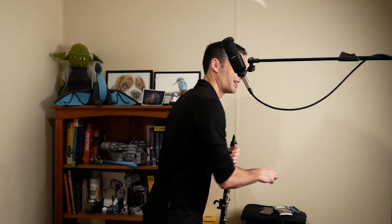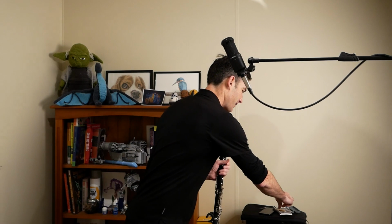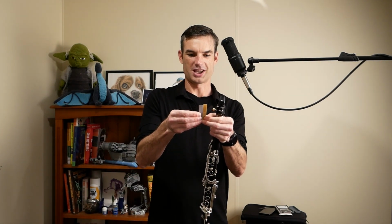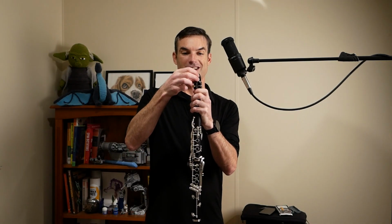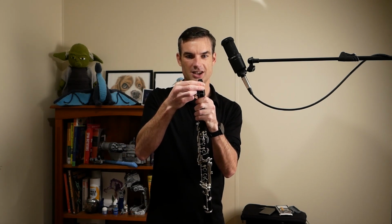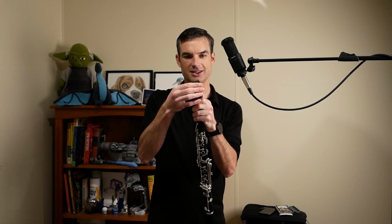So, here we go. The first ever attempt. I'm kind of boggled, but my mind's intrigued by this completely different cut. Well, it does say B flat clarinet, so we'll see how we go. Maybe I just bought the wrong one. Maybe it's not even going to fit my mouthpiece because it's got the wrong cut. But here we go. Supposedly it should fit a Van Doren mouthpiece. See if I've just embarrassed myself by buying completely the wrong size for this mouthpiece. But, you know, joke's on me at that point.